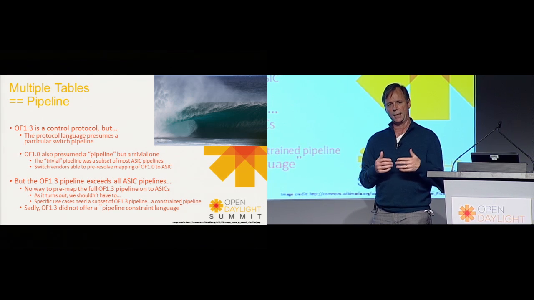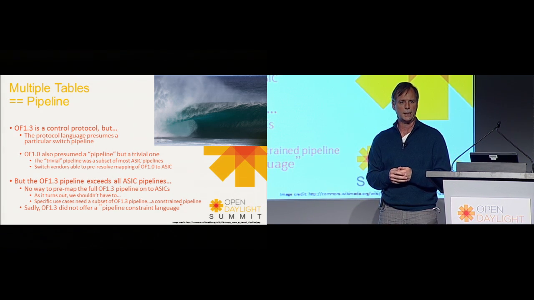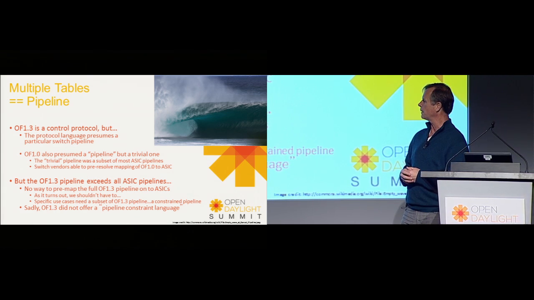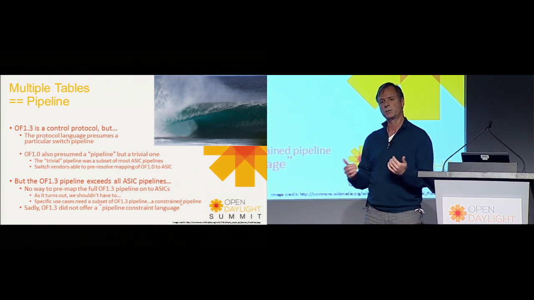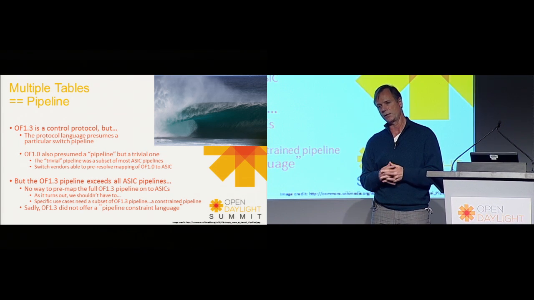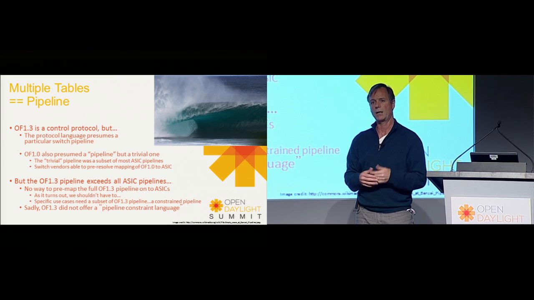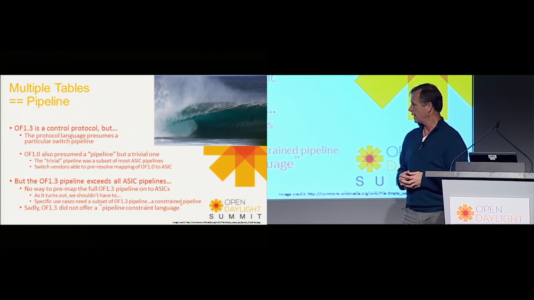But this pipeline, that full vast 1.3 pipeline exceeds everything that any ASIC can do today, at least, and for quite some time. And so there's no way to map in advance all the possible pipelines to your device pipeline. I mean, for one thing, there's many ways to express what your chip can do, and you don't necessarily know how the controller is going to try and express a particular kind of functionality. And this is really challenging.